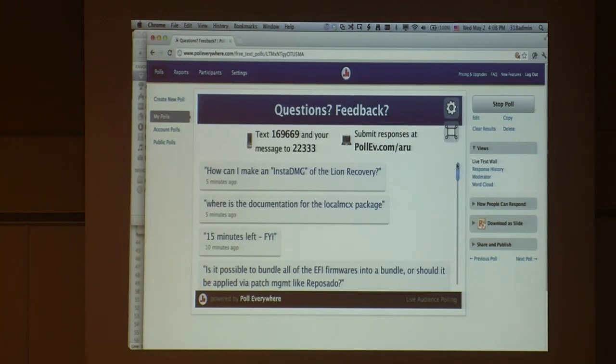So the package says, okay, there's a process that applies LocalMCX to the system. It sets up the directories, it puts the plist files in place, then a script needs to run and says, hey, I'm going to tie you to this machine. At the top of the script that ties it to this machine, there's a link to Greg's blog posts about it. Really, Enterprise Mac Managed Preferences, that's the tome.